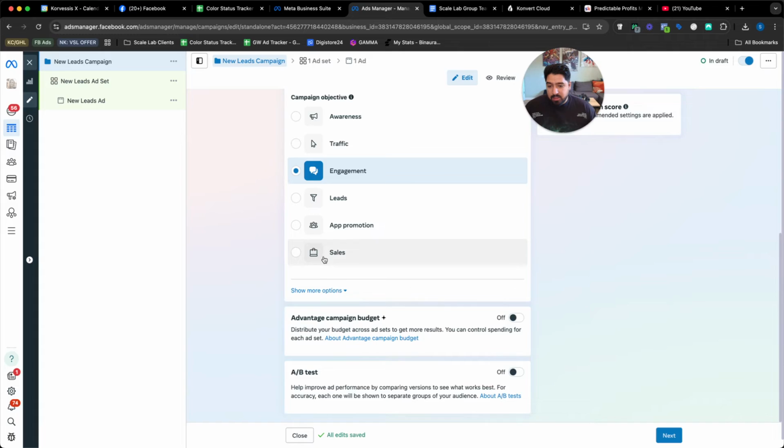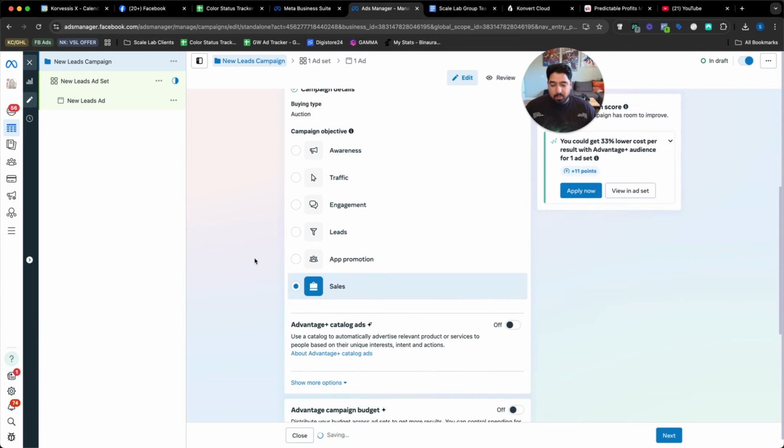And last but not least, sales. So those are really my top 3 objectives. In most cases, 90% of the time, if I were running your ads or if I'm running anyone else's ads, we're either going to be using engagement, leads, or sales. But then we will supplement one primary objective with maybe 1 or 2 other secondary objectives, and let's get into that now.